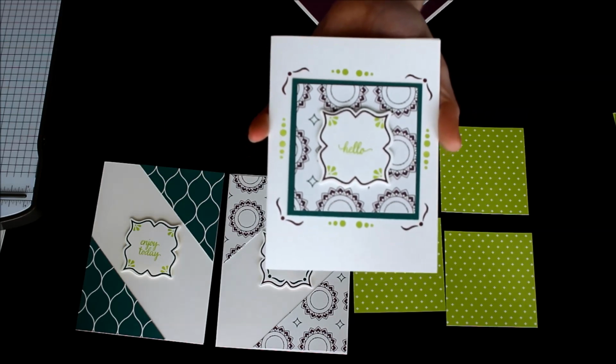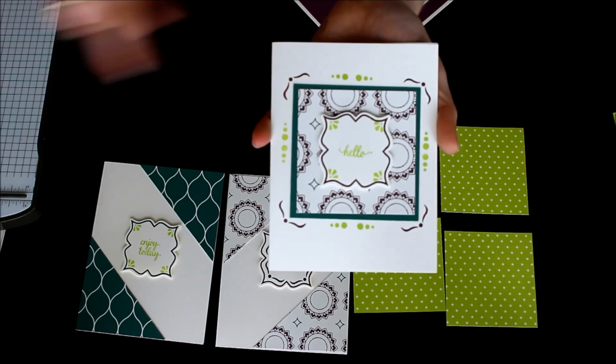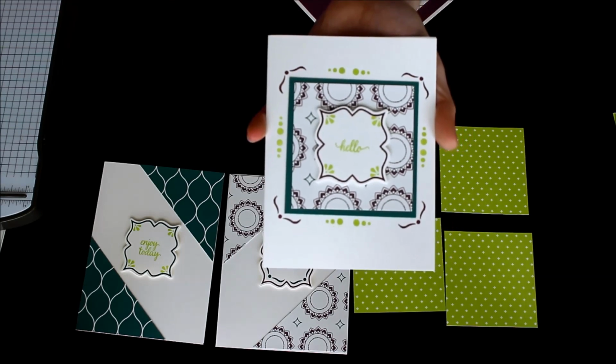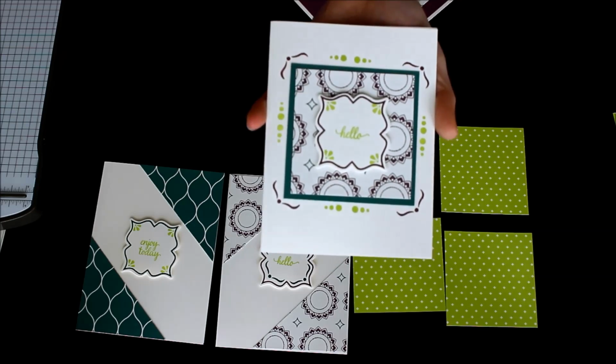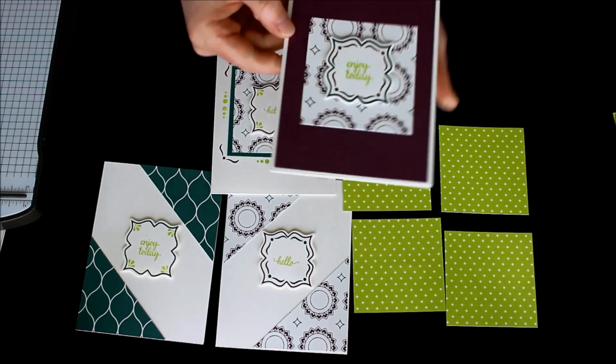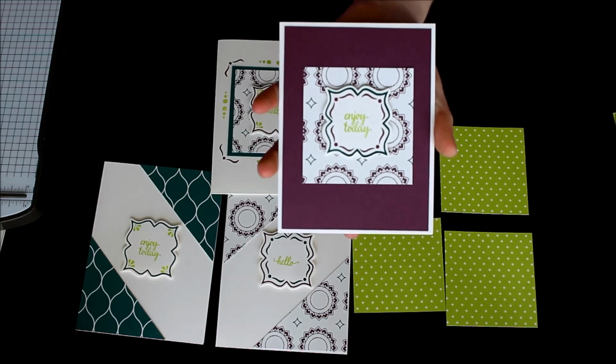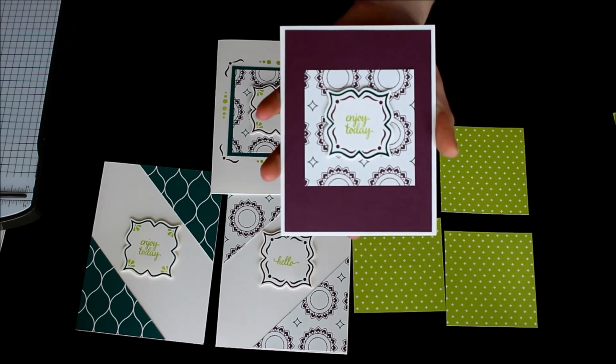and then added my greeting there in the middle. And then I just layered that onto a piece of the Tranquil Tide, which that piece measures 3 1/4 by 3 1/4. This one, I just went ahead and placed that in the middle, very simple, and layered that onto the card with a greeting on top.